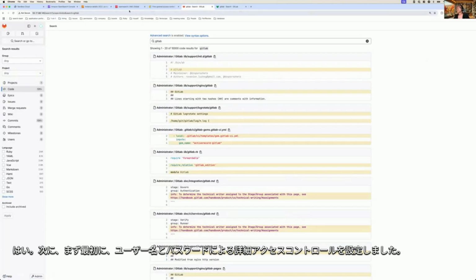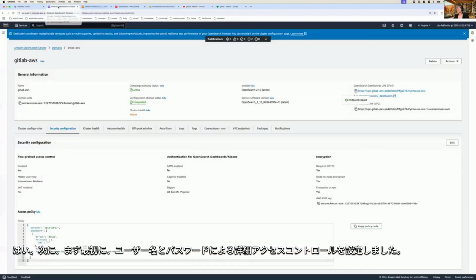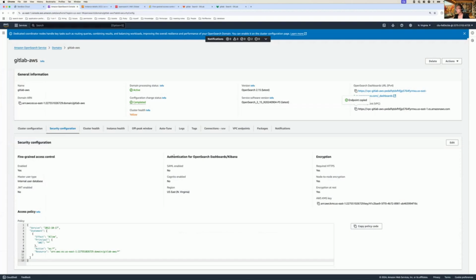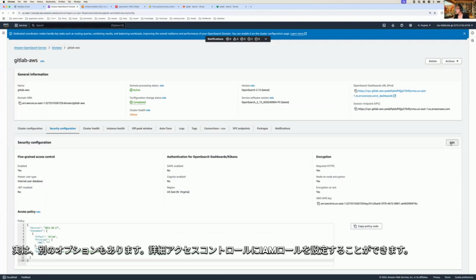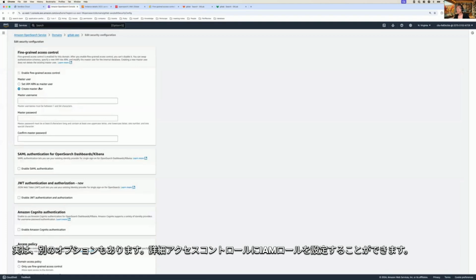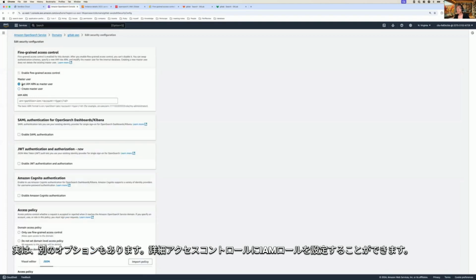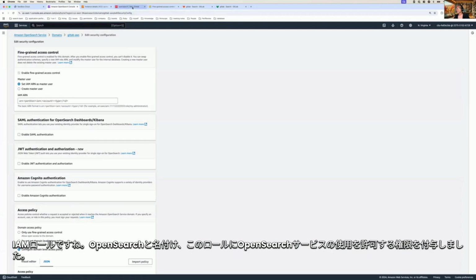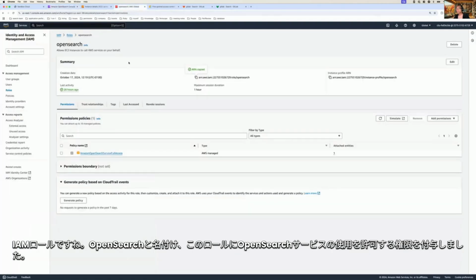The next, we set up the fine-grained access control with the username and password. Actually, there is another option. You can set an IAM role for the fine-grained access control. For the IAM role, I created one IAM role.